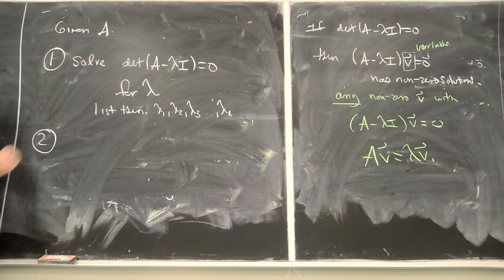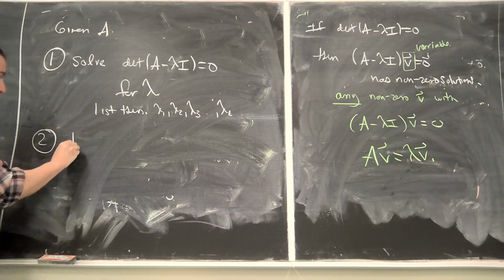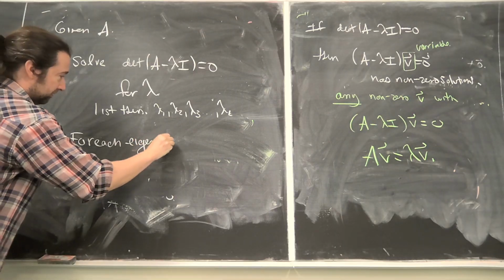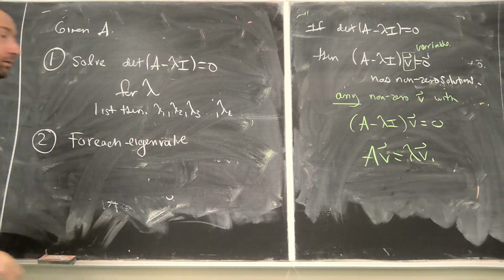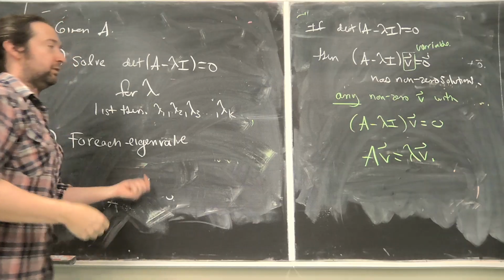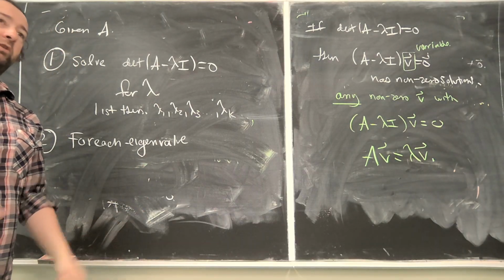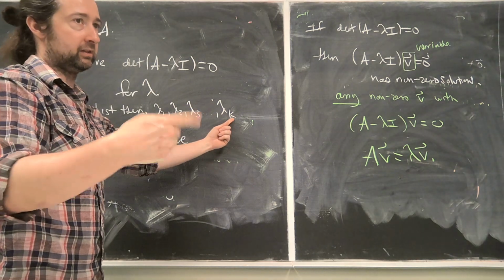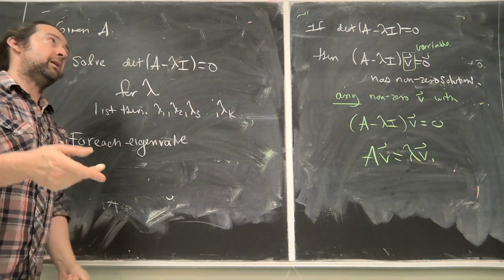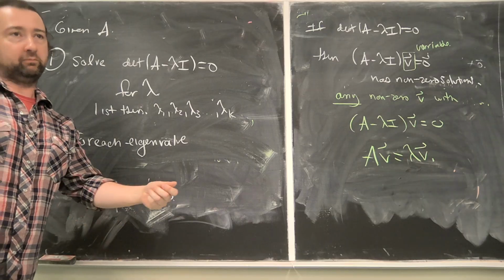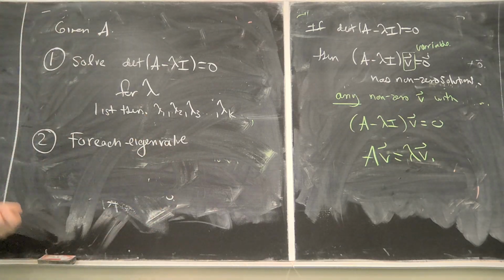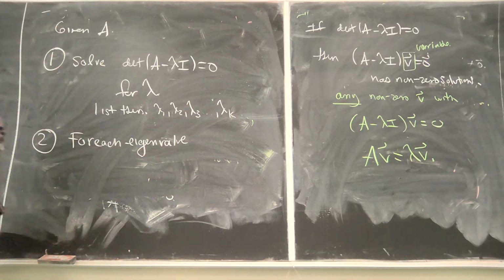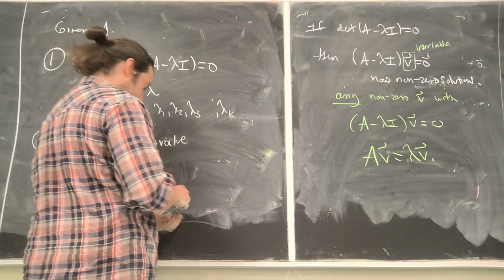Having found them, for each eigenvalue, what's the difference between k and n? Oh, because I could just have, for example, a 2 by 2 matrix but with only one eigenvalue. k is some number that could be as large as n, but doesn't have to be. So an n by n matrix could have 1, 2, 3, 4, 5, 6, 7, and so on, up to n minus 1, or n distinct eigenvalues. I'm just accounting for the fact that the length of this list may not be n. So these are distinct.